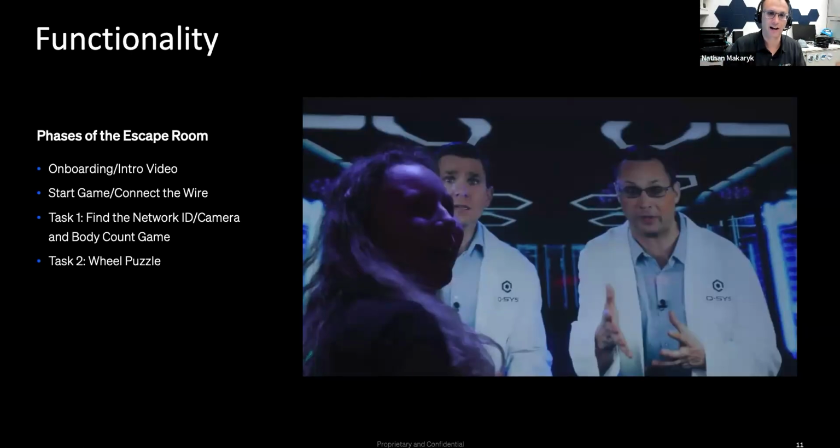It was this big silver box that had these blue LEDs in it, and that was designed to be a bunch of analog wires, and you had to figure out which order to connect the analog wires in, again based on clues that you would find in the room. And you could accomplish these two tasks concurrently. And then once you had the network ID and the password, then you had the information you needed to log into the system, where you could then take over the Mad Engineer's station and figure out what the code would be to successfully escape the room.